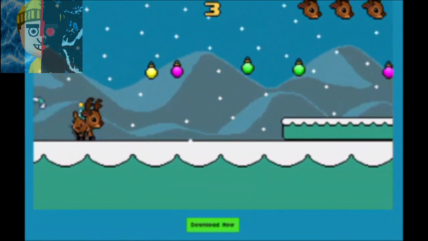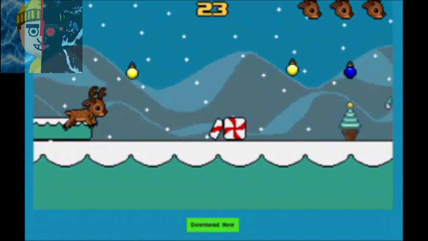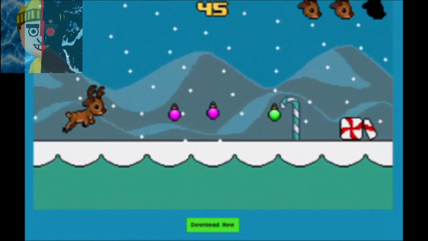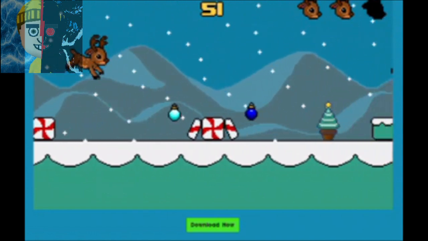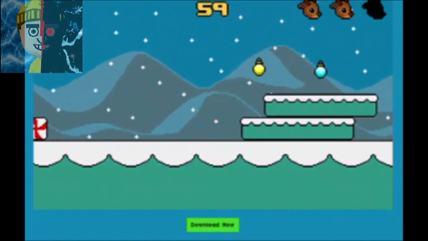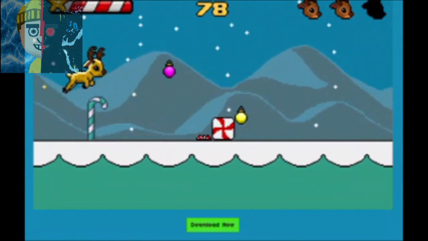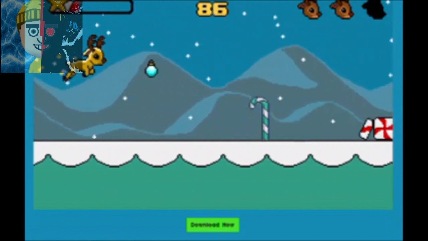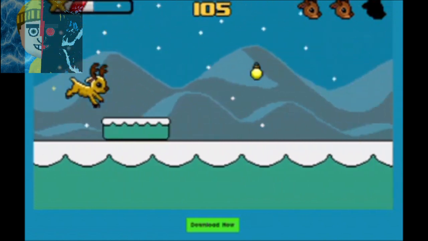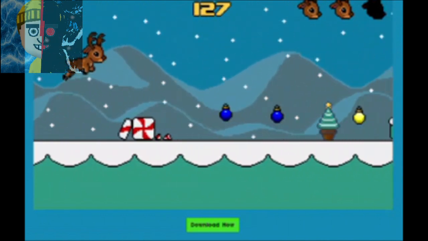But yeah, it's definitely just a game to give your fingers something to do. Give your thumbs something to do. Oh, okay. No! Shit. Okay, we got a star. I'm the superstar. You are the superstar, little reindeer. Oh, another star! I'm doing really good right now. Oh yeah.